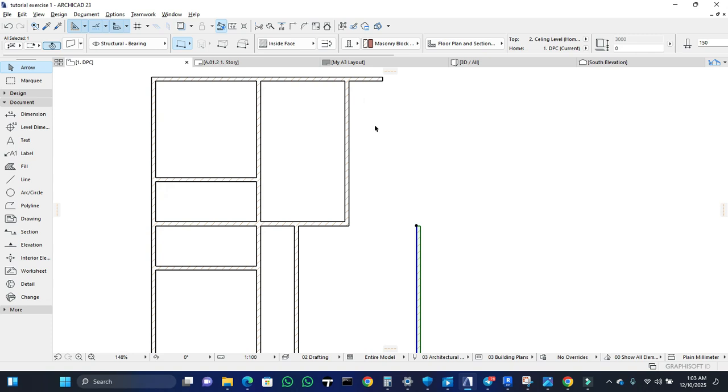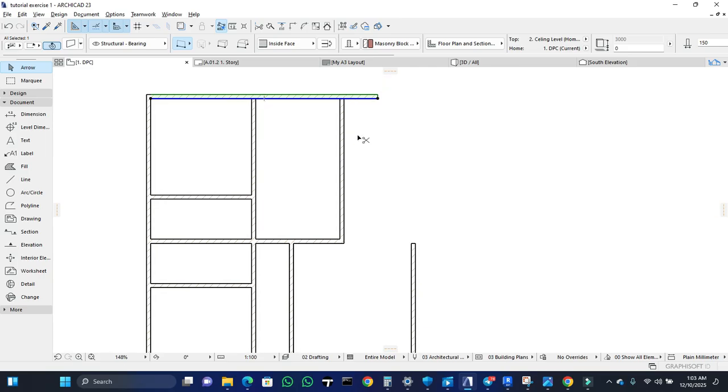Now note that if you have a wall like this, you could use the cut or the trim tool to trim it. If it trims once, you have to click it again, or you could just hold your control key.